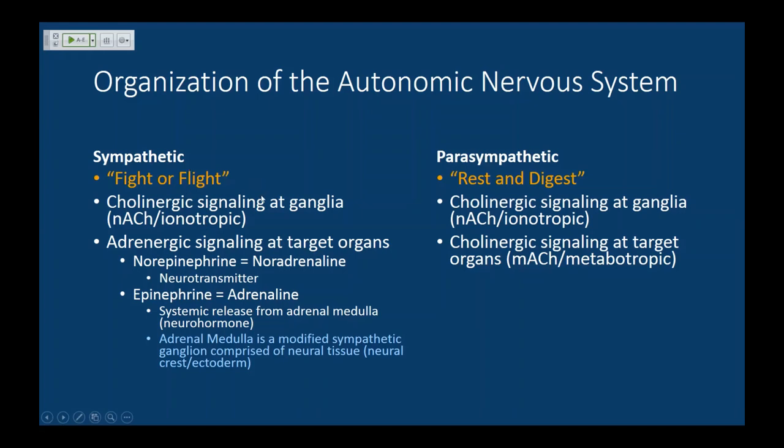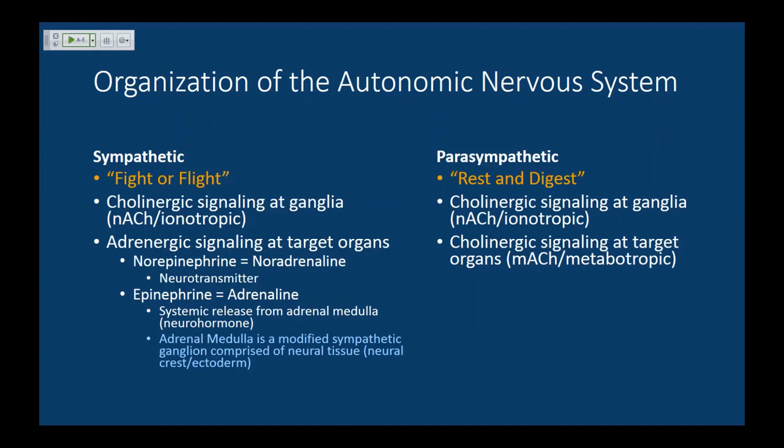Okay, but for now, a couple of other high yield points about autonomic nervous system. At the ganglia, so the autonomic nervous system works in two neuron circuits. So you have neurons aligned in series, one after the other. And you have a neuron leaving the central nervous system. It will synapse at a ganglia, which is a collection of cell bodies in the peripheral nervous system, where it will excite a second neuron to actually carry out the function.